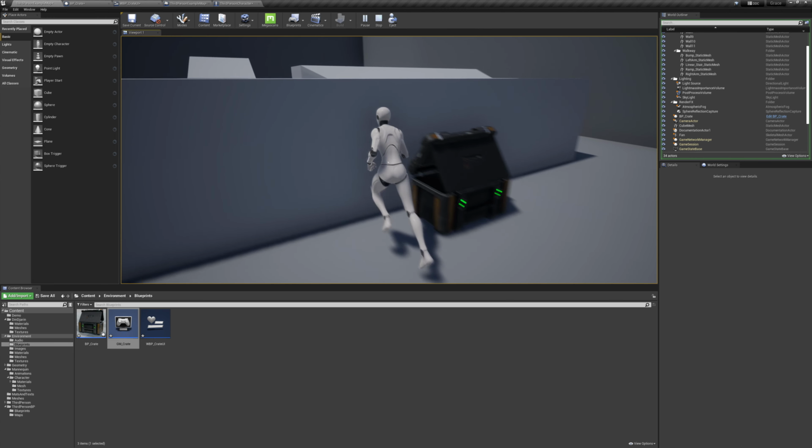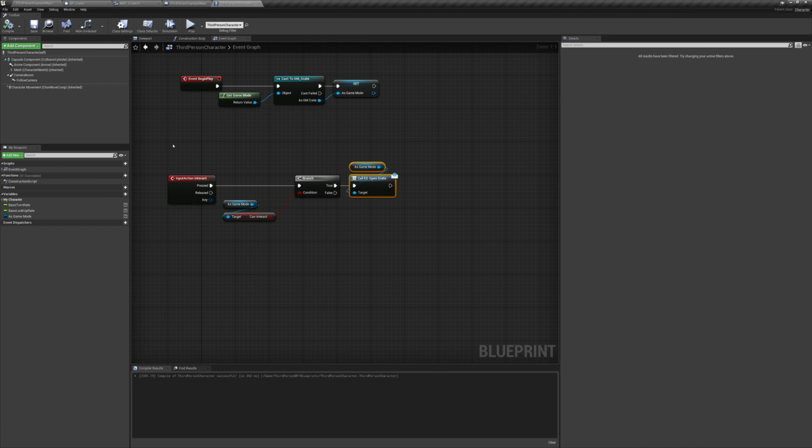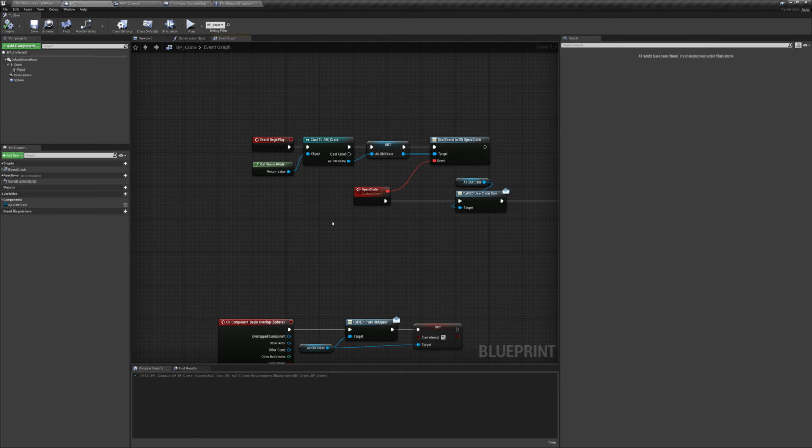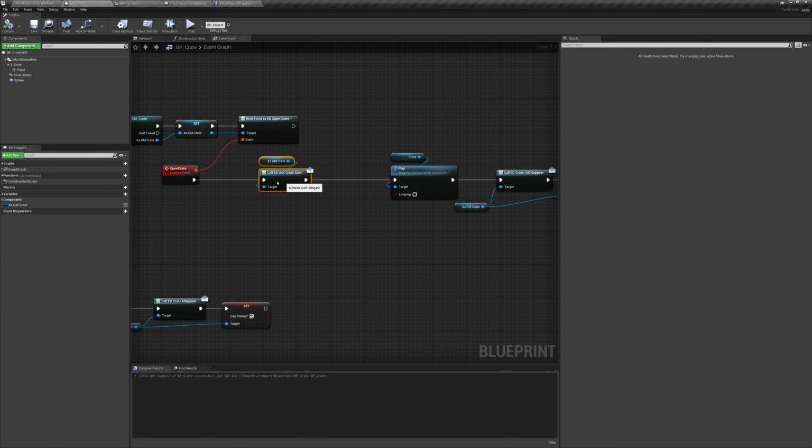Okay, so it's still not switching cameras. So let's go input action interact, call open crate. So when I call open crate, it's going to go to the crate blueprint, open crate. It's going to go here. As the crate, it's going to call the crate cam.